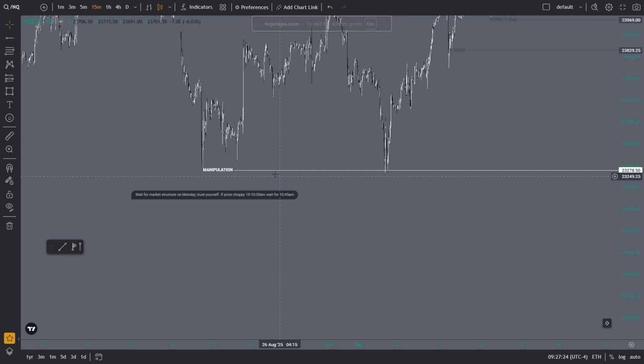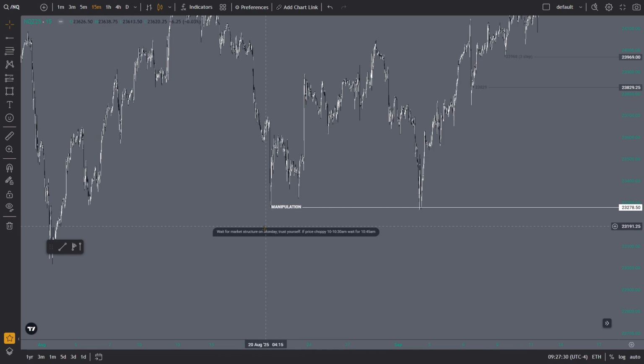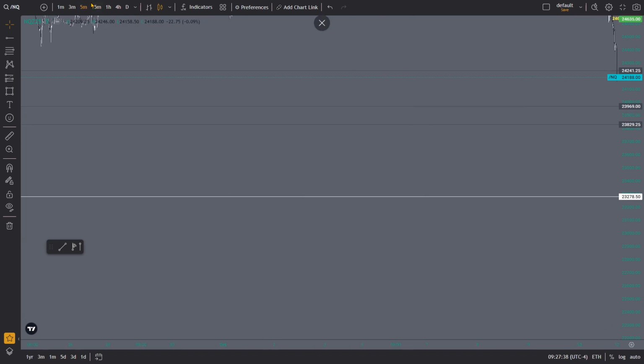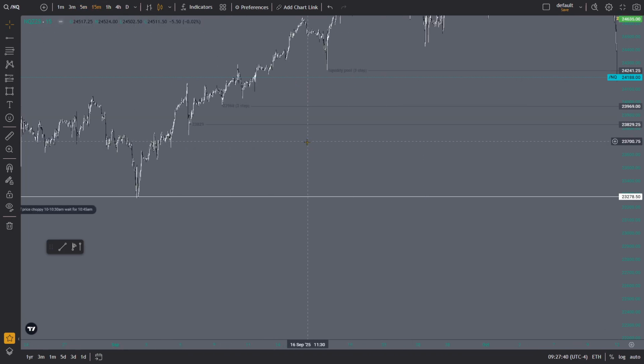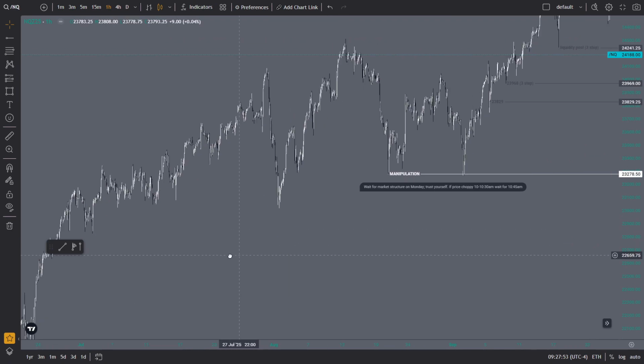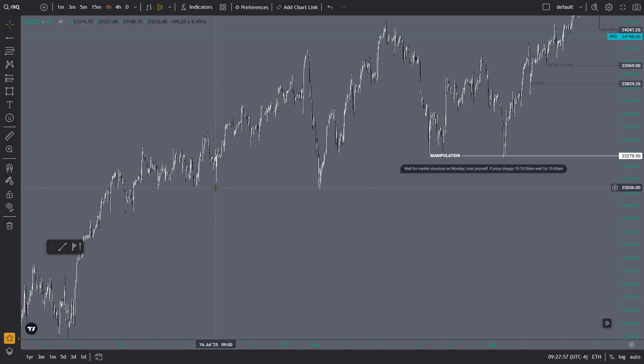So when it comes to manipulation, we got to think of a few things before understanding how it works. One is, what is happening when price is manipulating, and what is manipulation to begin with? So we got to understand that when we zoom out to a higher time frame, we're always going to have a trend. There's going to be an uptrend, there's going to be downtrends, and there's going to be areas of interest where buyers or sellers push the market to up or downside to begin with.